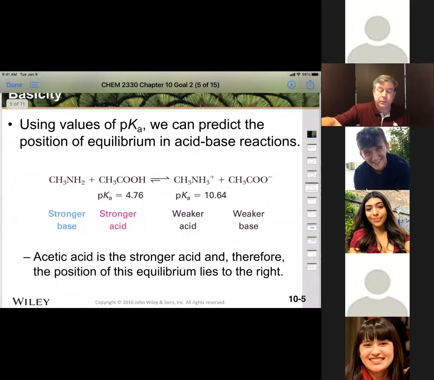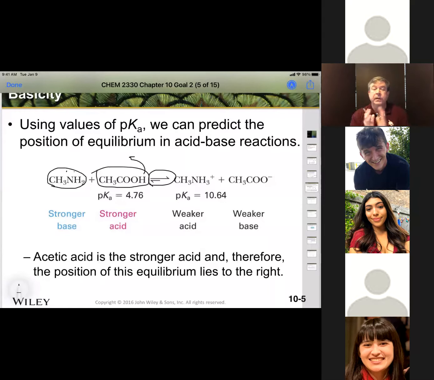Now, again, when we did those acid-base reactions, we always looked at just the pKa of the acid or the conjugate acid. So let's look into that next to see which direction the equilibrium will lie in these reactions. So if we just had methylamine right here, and we know that's a Lewis base, we have a lone pair here. We have acetic acid. It has a hydrogen that it can give up, so it's the acid. And we mix them together in a solvent, and we want to see which direction this lies.